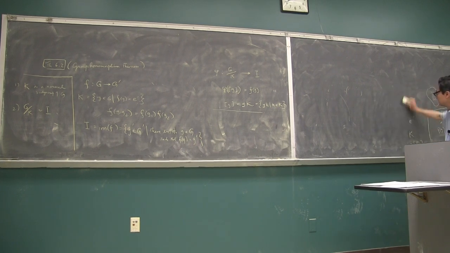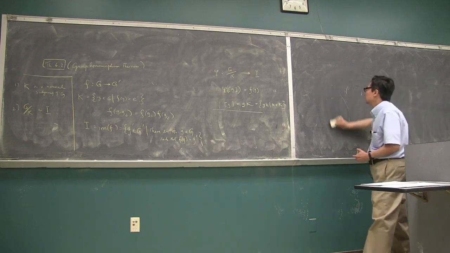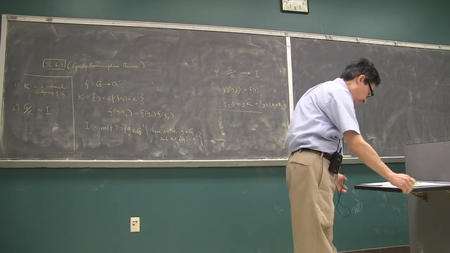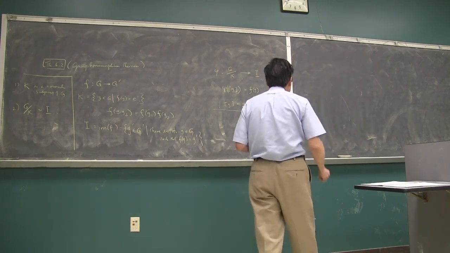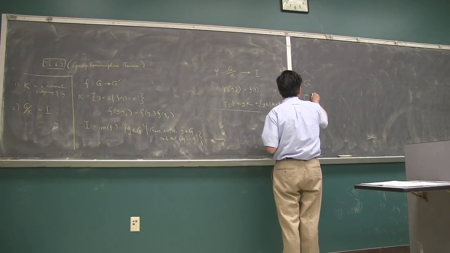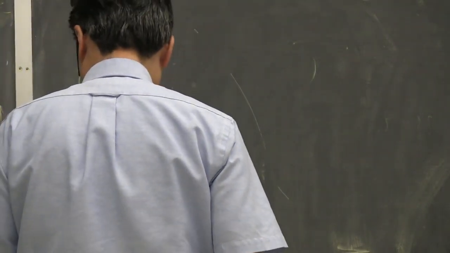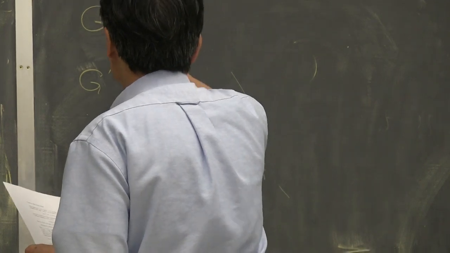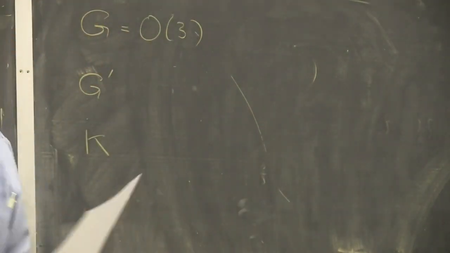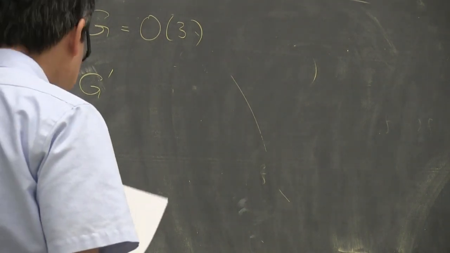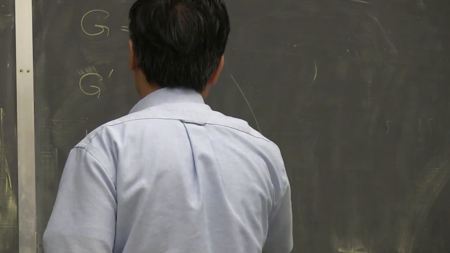So one special example of the group homomorphism is this, okay? So in the abstract, we started off with these groups, G, G prime, and K, right? K is the kernel of G, and so on and so forth. Let's take G to be O3. That's the orthogonal group, 3 by 3 orthogonal matrices, okay? Let's take K to be SO3.